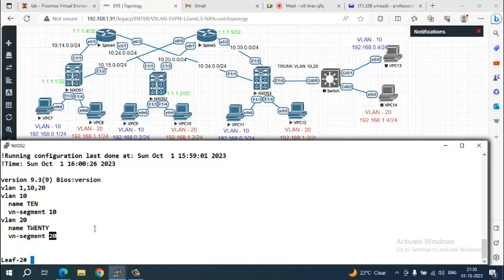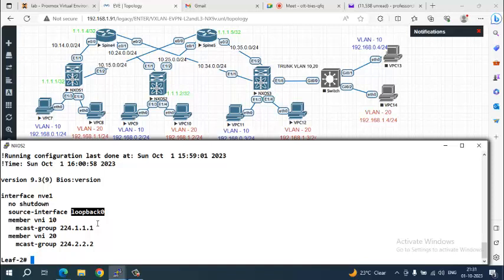We need to create a virtual interface and map the physical interface to use to form the tunnel. Let me show you what I'm trying to say. Show run interface NVE1. You see, what I have created is a virtual interface called NVE, Network Virtualization Edge. And I am sourcing from loopback 0. That is the VTEP address.